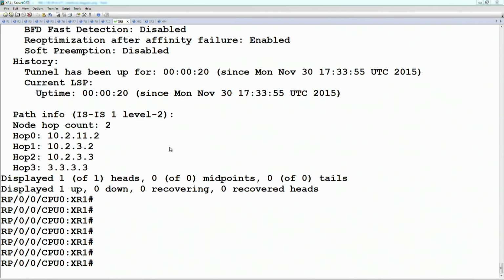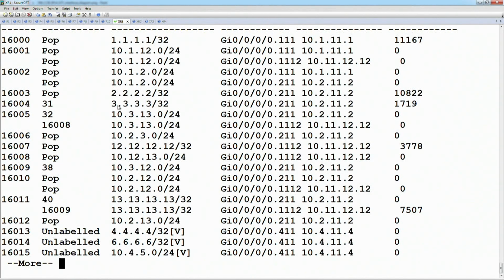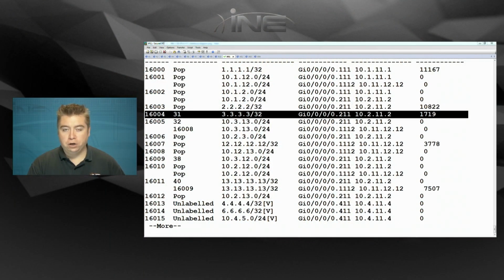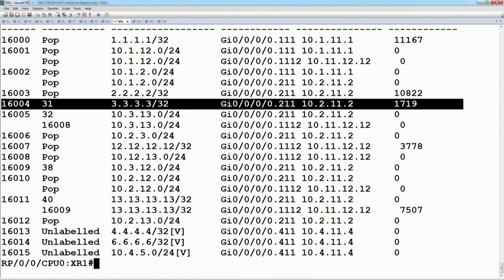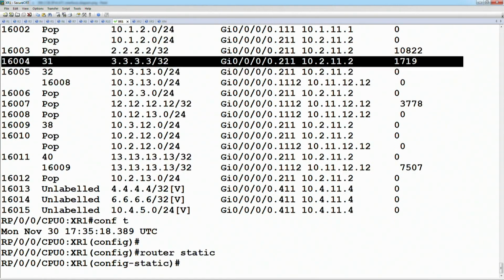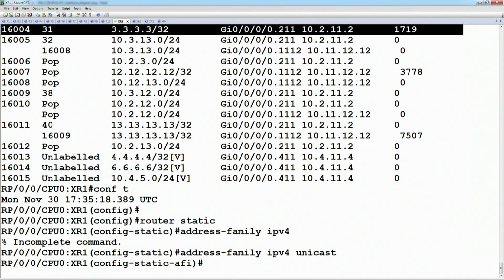Now if we look at the MPLS forwarding table though, we're still not yet using this as the destination because we didn't configure any routing towards it. So we either need to configure dynamic routing like enable ISIS on the link, or we can do just a static route to say to get to 3333, we're going to use interface tunnel-TE0. Or in the case of iOS XR, globally this would be under router static. Destination is going to be under address family IPv4 unicast, and 3333/32 is via tunnel TE0.